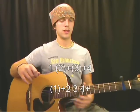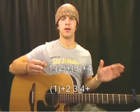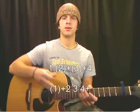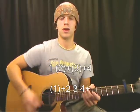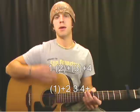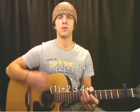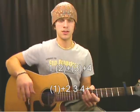But basically what I'm doing here is in the first group of the strumming pattern, the one, and four, I'm skipping the two and the three, the second and third beat. So it's one, two, skip, you come up, you skip the third one, you come up again, and then down on four. So one, two, and three, and four. Okay? So that's the first strumming pattern.